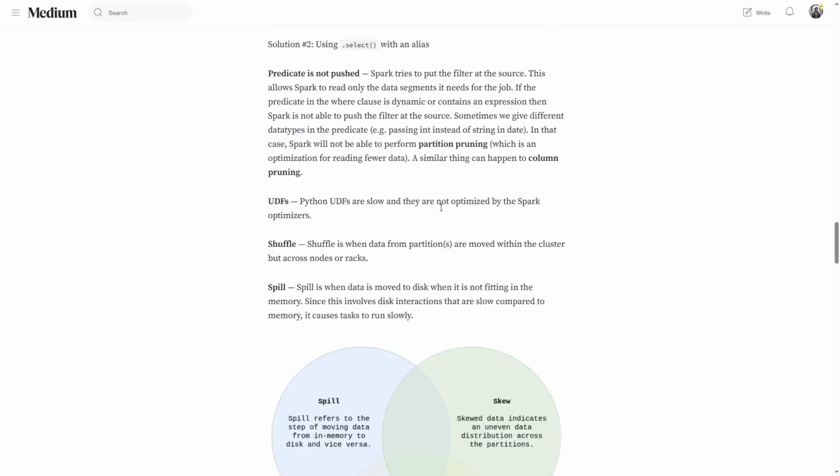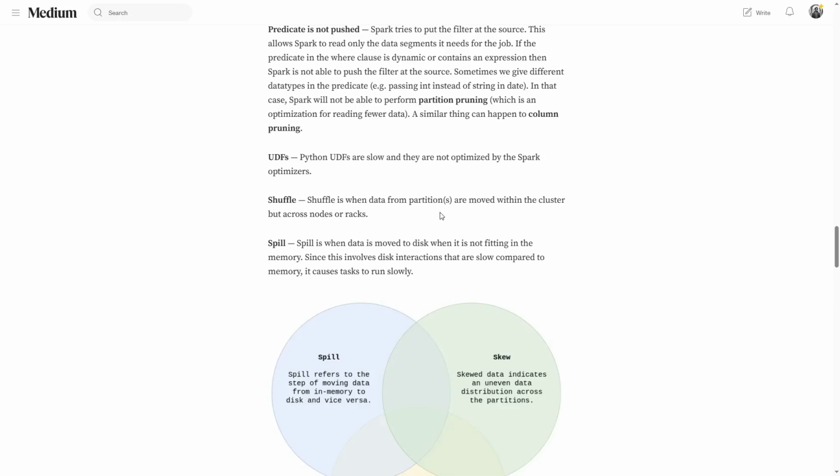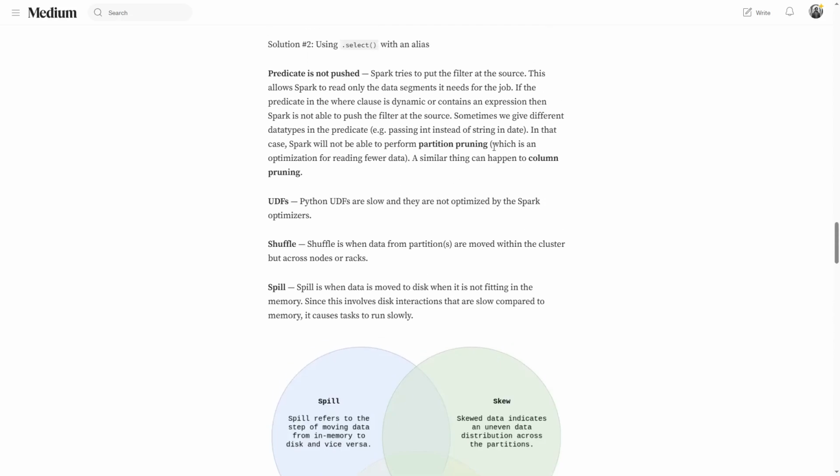Now comes where we are not able to push down the predicate. So push down predicate is something where, instead of filtering out after the data has been completely loaded in the system, while loading the data itself, we are able to push the predicate down. For example, we can skip the whole partition, or if we can skip certain files or certain buckets, that will help us to reduce the data that is there.